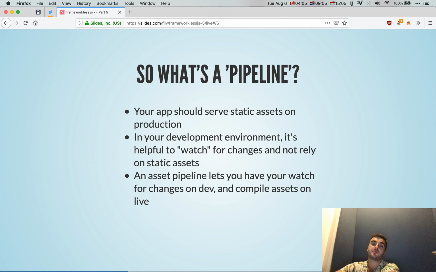And we're going to be implementing what's called the asset pipeline. So what is a pipeline? A pipeline is something that takes an entry file, so a CSS or a JavaScript file, and creates a static asset out of it. So for production purposes, you would want a static asset. And in the case of a development environment, you just basically want to watch for changes and refresh your app every time that it's running. So we're going to create a sort of asset pipeline that stores that file in memory instead of as a file system file. So we're not messing around with versioning assets and that kind of stuff.